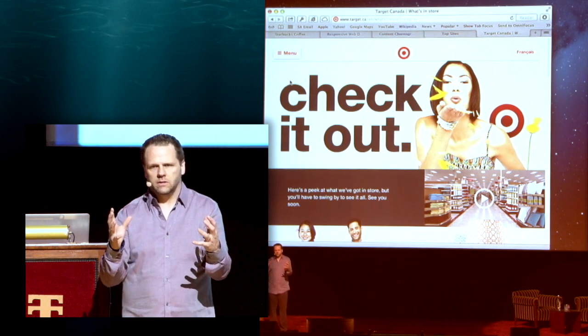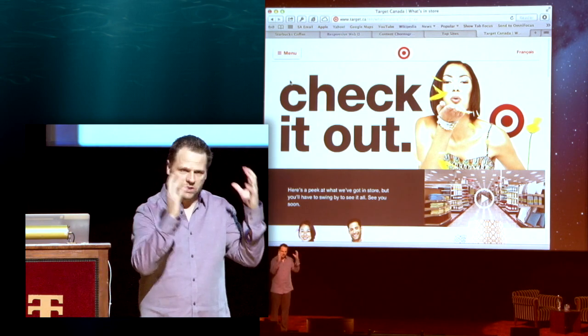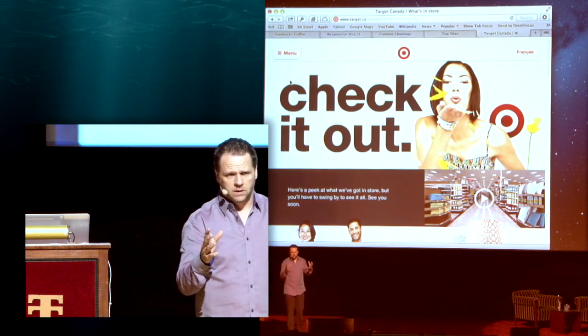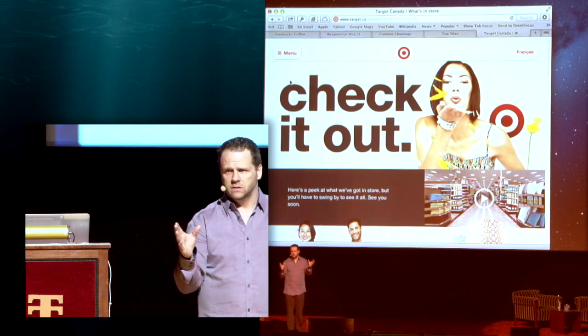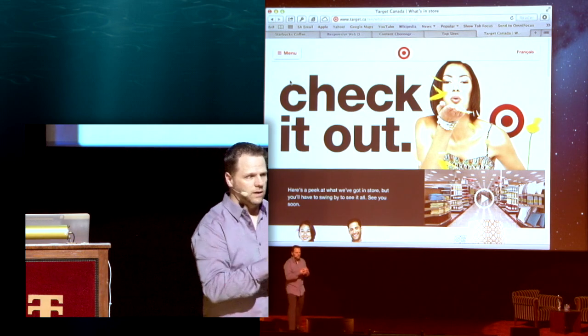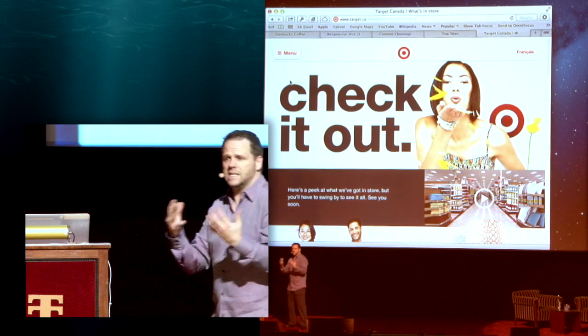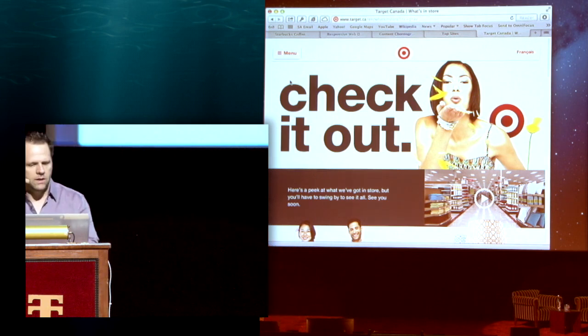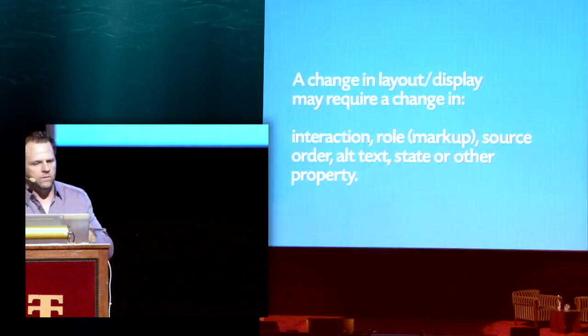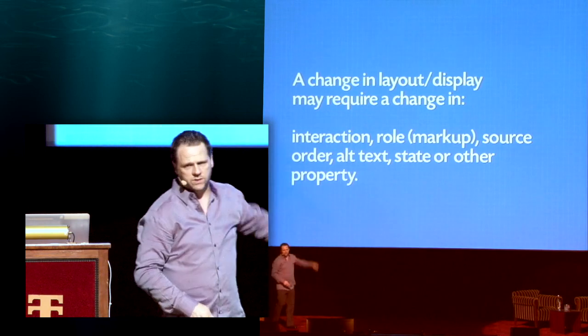Entirely not true. Right? You could have somebody working on a 640 by 480 desktop still. I know that's painful to hear, but it could happen. Right? So we need to design for those things. We need to take into account keyboard interaction and take into account all of these other things. What role does something have?